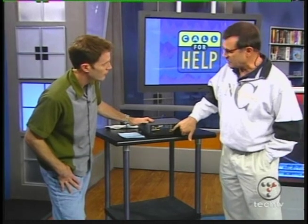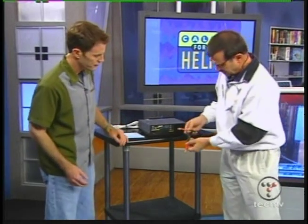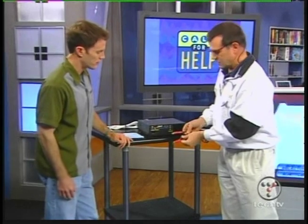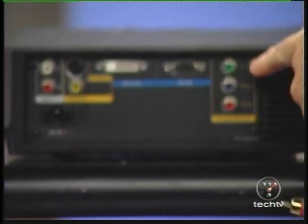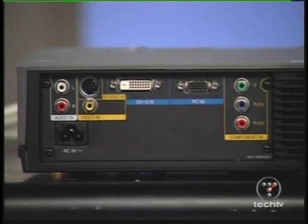Okay. So if you have a DVD player with component video outputs, you plug it into here, and you'll need 3 cables. Can they be any cable, or should they be nice cables? Well, I got these from Nordos, and they're flat, so you can actually put something like this under the rug if your projector's across the room. And that's called an RCA plug, and that just goes right in here and here and here. You need 3 of them for component video. So you just buy a set of 3, and they don't need to be the same color? No, but if you buy a set of component video cables, they will be red, green, and blue, so that you'll know what you've got at both ends. Right, because I guess the last thing you'd want to do is plug the green into the red and vice versa. You'd know you'd made a mistake, though. Might look a little screwy.